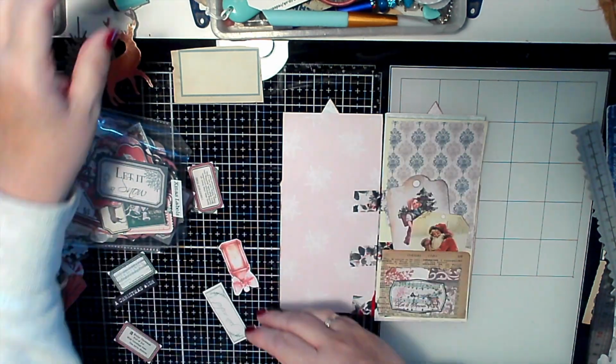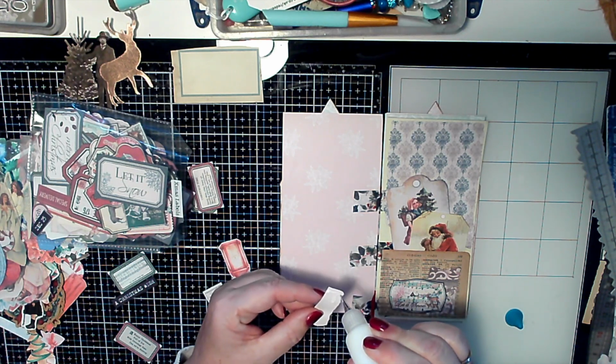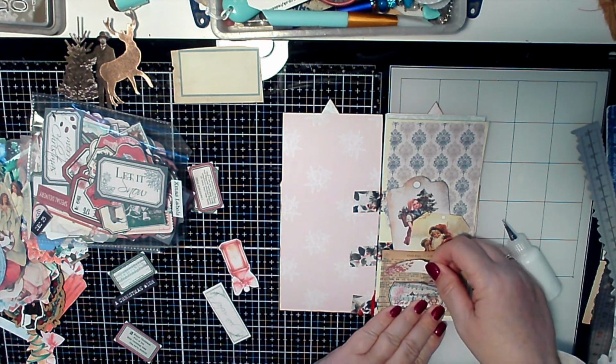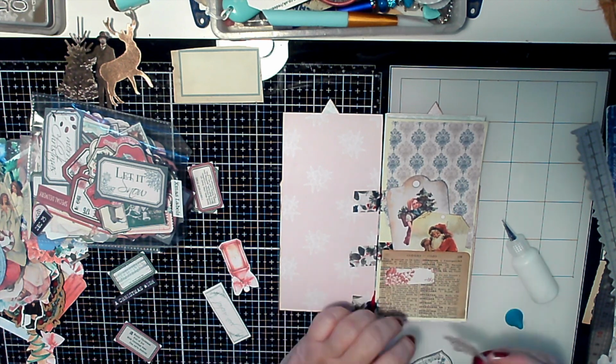I'm going to glue that down. I'll use this piece first. Some people start on the top and glue it all down, then glue the whole thing down. And go like that. And it's this piece.